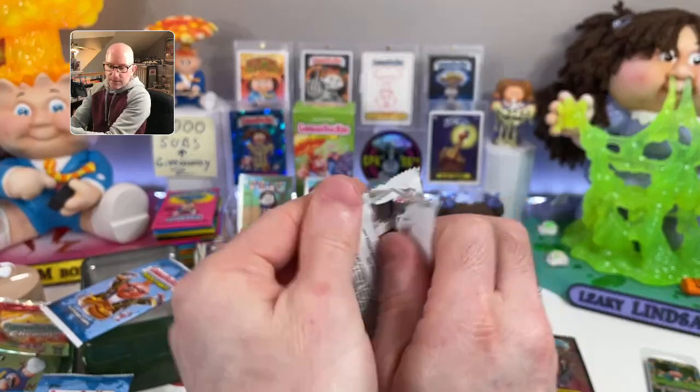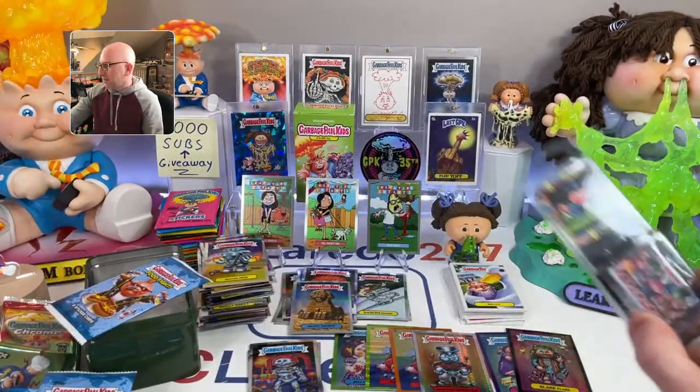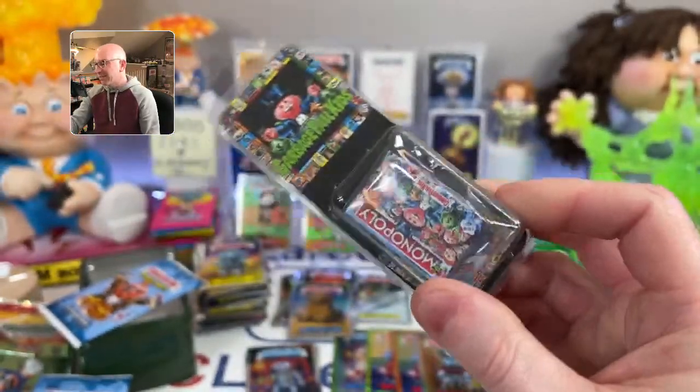Two more packs of Food Fight, and then we're going to move on to the Micro Monopoly, guys. Stick around. We're going to open up this tiny Micro Monopoly that supposedly has stuff in it.